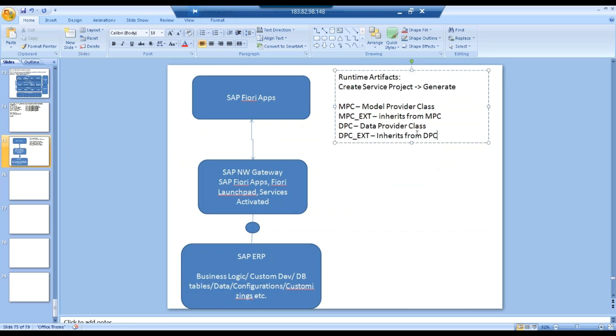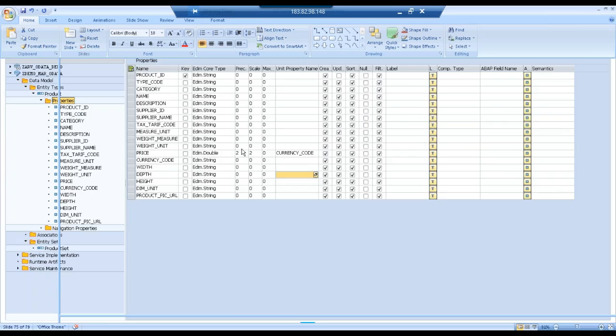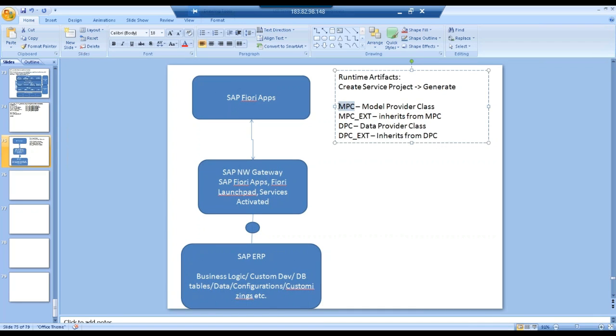So when SAP generates any of this type of code, it always puts it into the MPC or DPC class. If it is related to data definition, the definition of your model, then it goes into the MPC class. But if it is about accessing the data for the model, like calling something, reading the data and mapping that data to the structure, that is done in the DPC class.